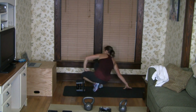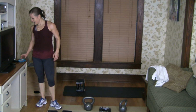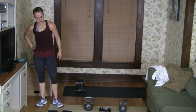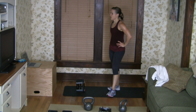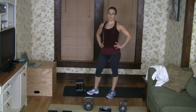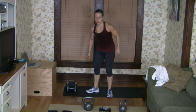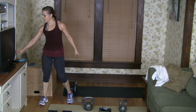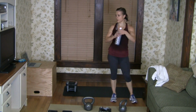All right. That's not our final activity though. Next we have a 2 minute AMRAP, just like we talked about. Front squats for 10, V ups for 10 each side. All right. Get geared up here. It's gonna be fun. Grab a quick drink. We'll get right to it.